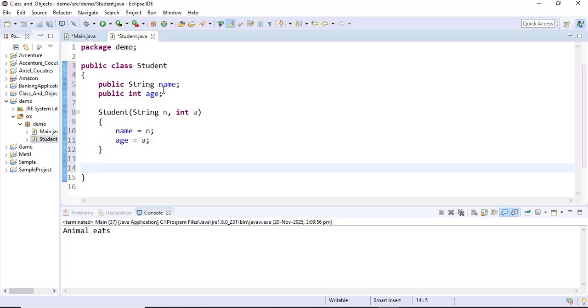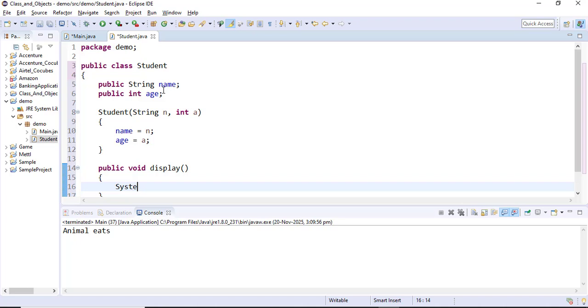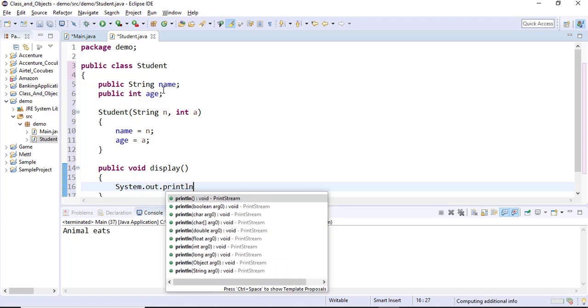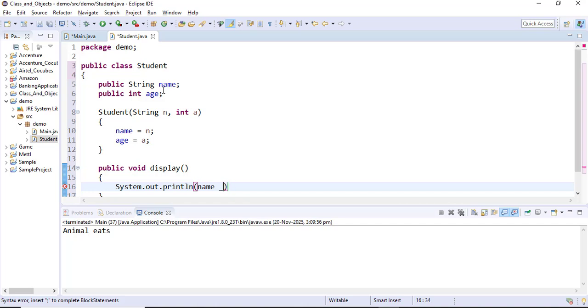I'll give the method as public void display. So the method name is public void display. I'll print the name, System.out.println name plus a space, then I'll print the age.